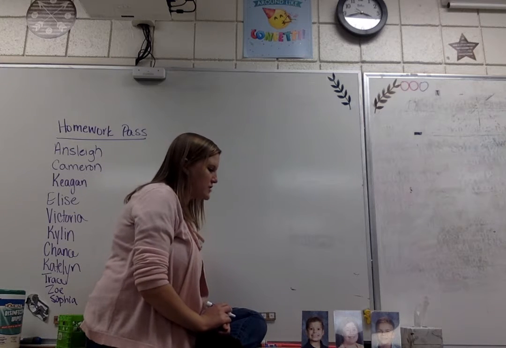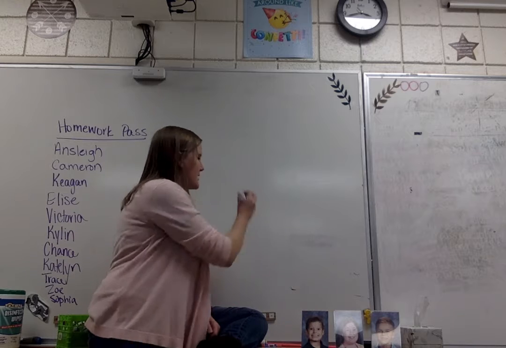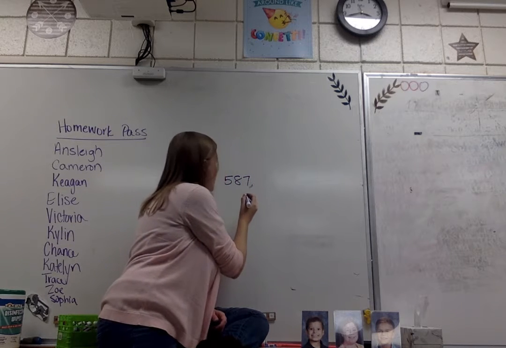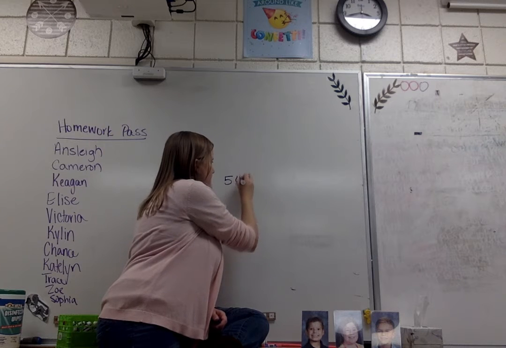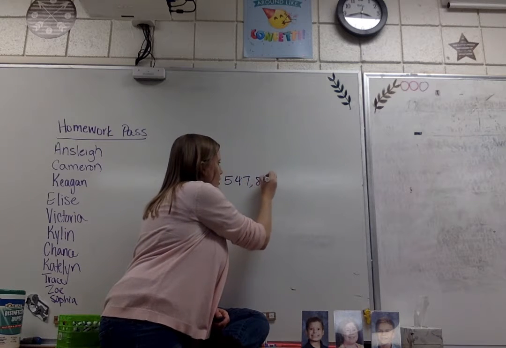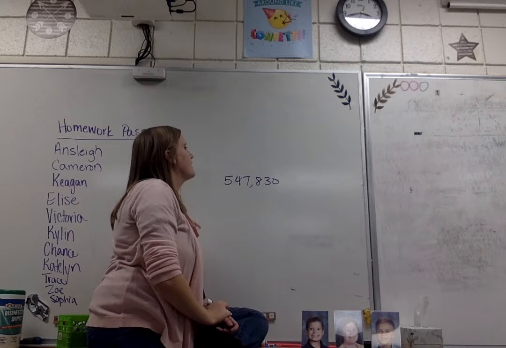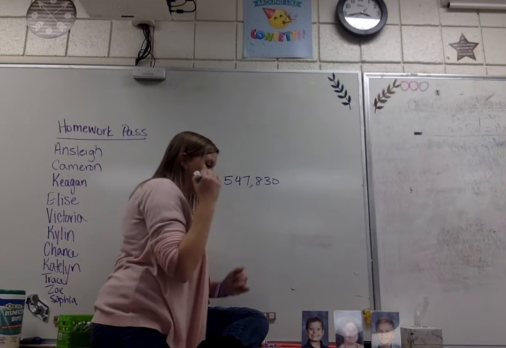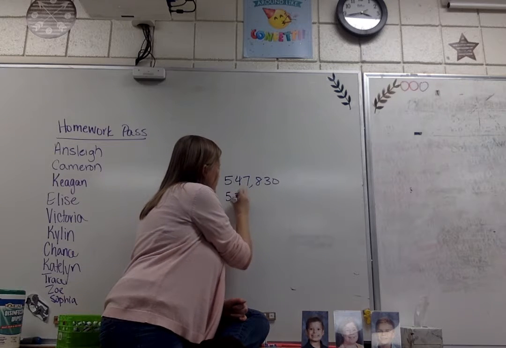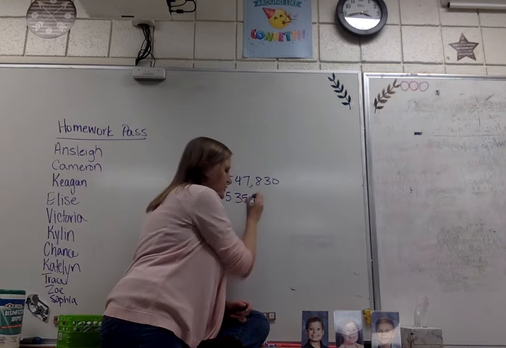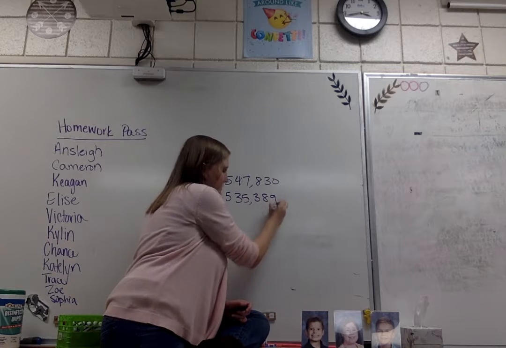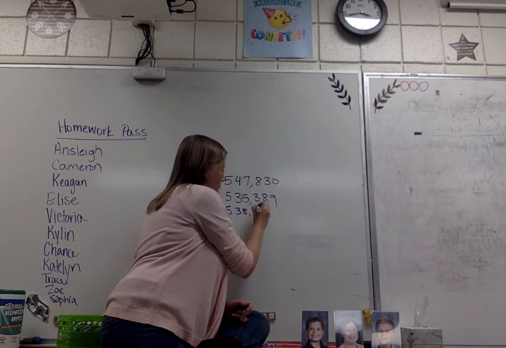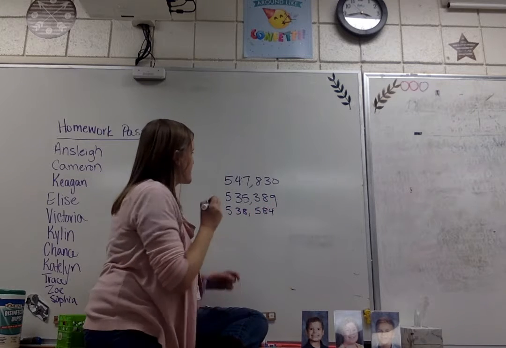All right, so the first question asks, order the numbers from least to greatest. So I saw a lot of people are missing that, where they are doing least to greatest or greatest to least. They're not doing what the directions tell them to do. So make sure you're doing what the directions tell you to do. Least to greatest means the smallest one is first. All right, so smallest one first.